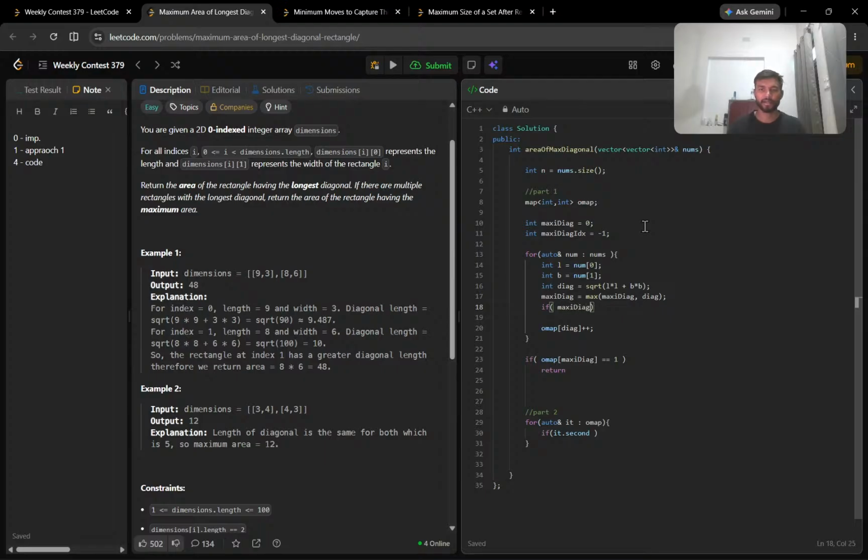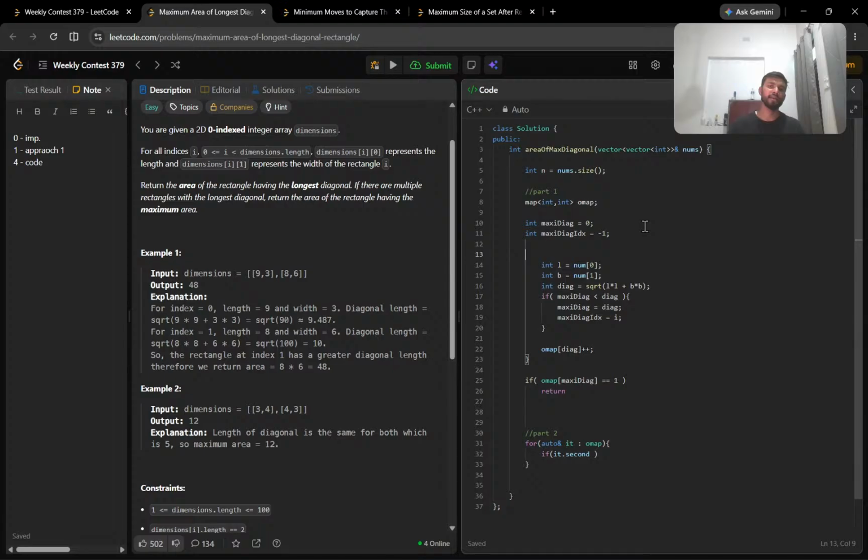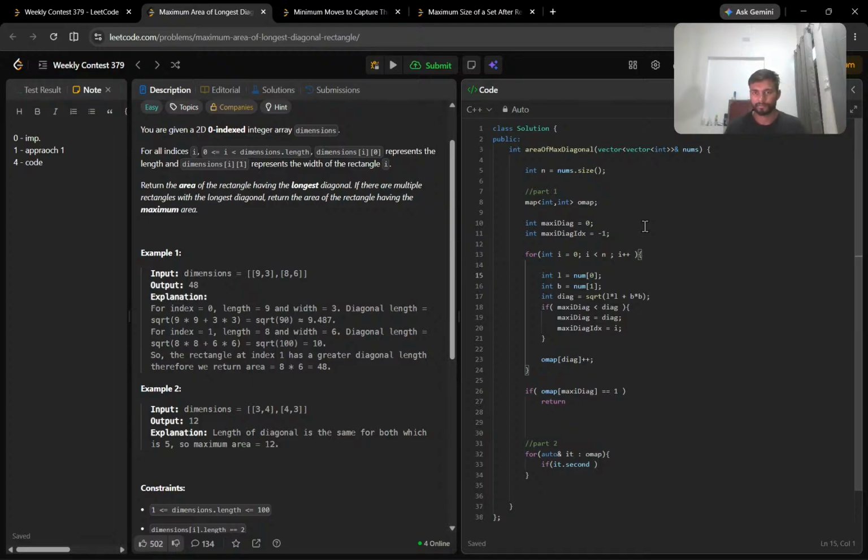If the diagonal is greater than maxi diagonal, then do this first. Okay, then put i in maxi diagonal index, but we haven't taken i. So now we have to take i, with i is smaller than n, i plus plus. After this, yes. Now what is nums? Nums is nothing but i.